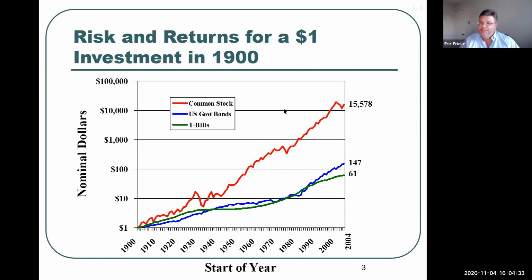So a couple things to see on this chart. First off, notice the scale on the left-hand side. It goes from 1 to 10 to 100 to 1,000. This is a log scale. And the reason people use log scales is because when you have huge differences between lines on a chart, using a log scale kind of compresses everything so you can see it on one chart.